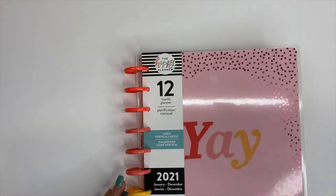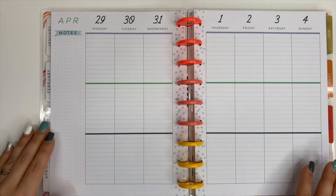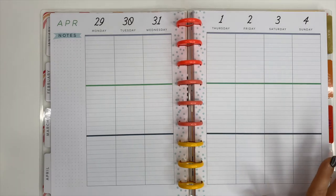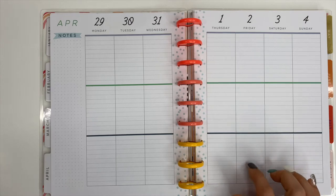Next up is going to be the lined vertical. Now this one's going to be the same as the vertical planner, except it has lines. So it's vertical because you've got Monday here, Tuesday here, Wednesday, so on and so forth. Now this one is really fun to play with, and like I said, I like being able to write straight, so I really love the lines in here.